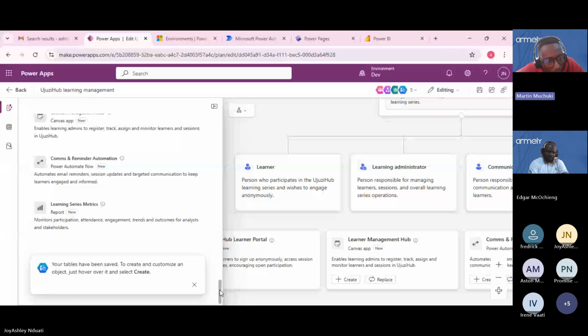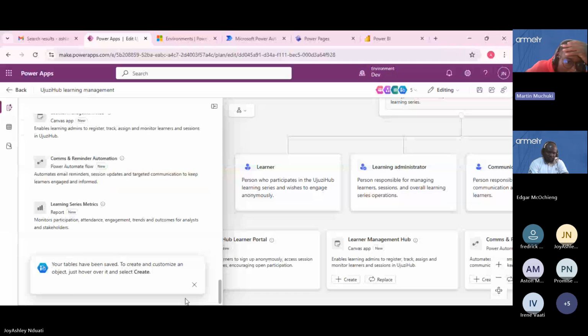So hover over the second one, the one that says Canvas app. So just scroll a little bit above. Yes, awesome. Scroll above the very first one. Okay, so we can see we have learning series metrics, comms, and reminder automation.